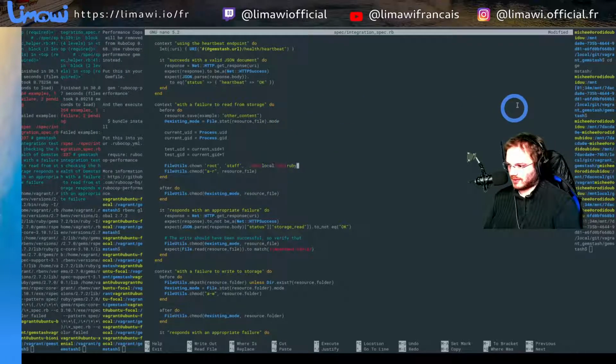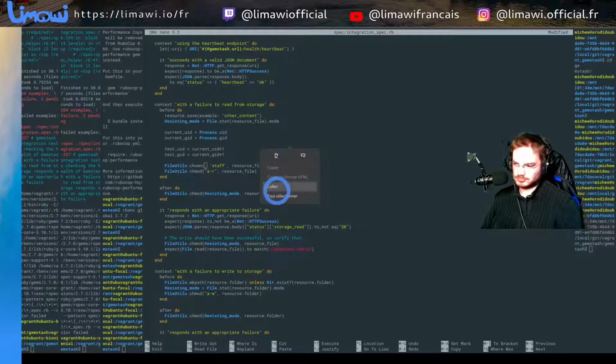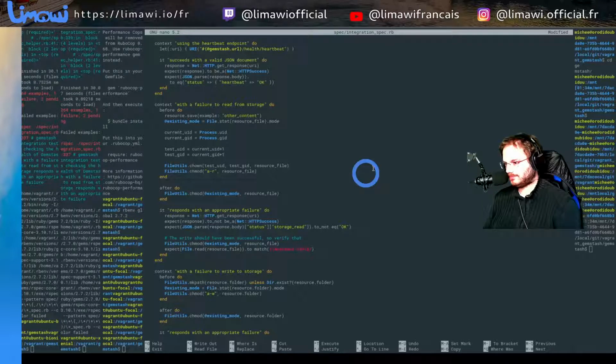So that's not user lookup in Ruby, that's resource file. And test UID here, test GID here. Okay. Let's try that.